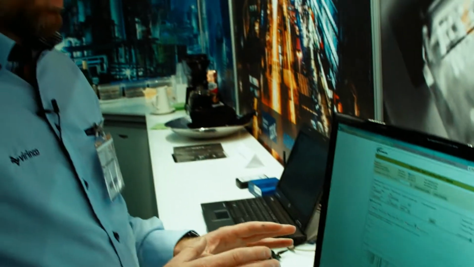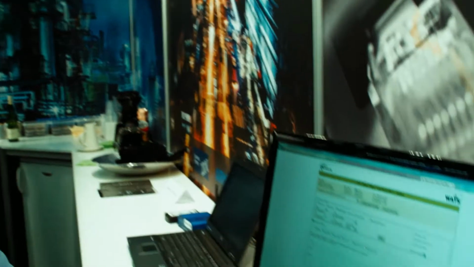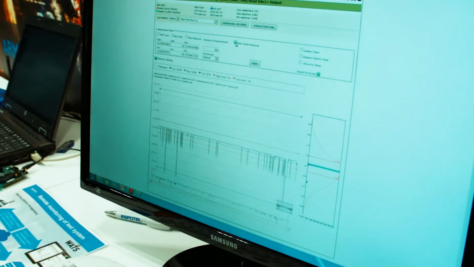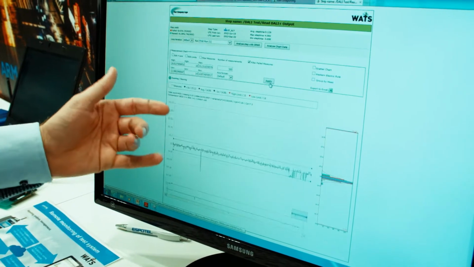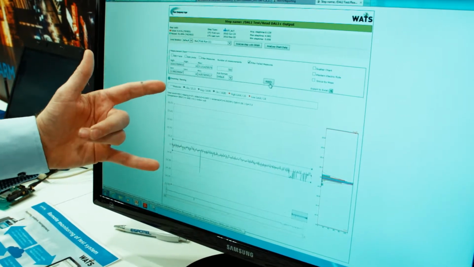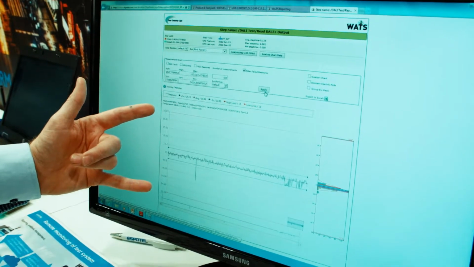One thing is to use WATS to look at the trends and see why it fails in a certain test step. Another thing is to use WATS to optimize the test limits. So if we look back in this report, if I remove all the measurements that are failing, we can see that we recalculate and reprint the report.